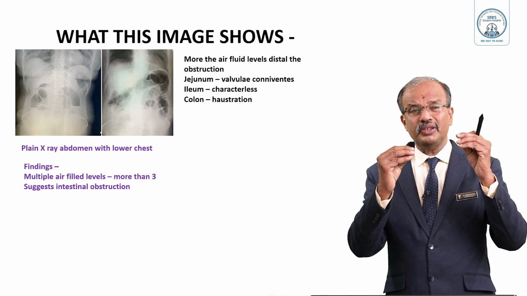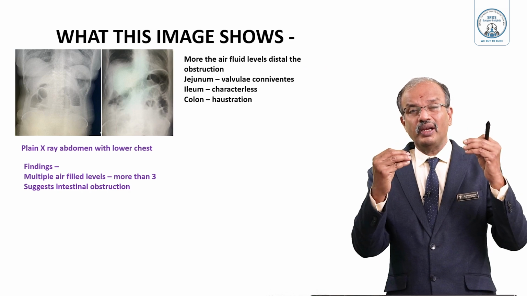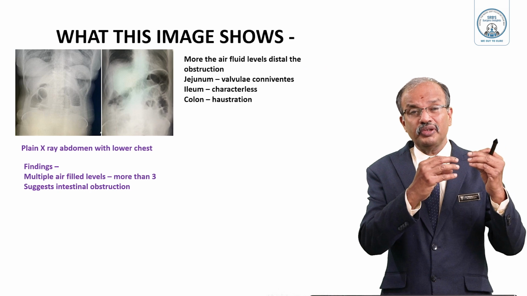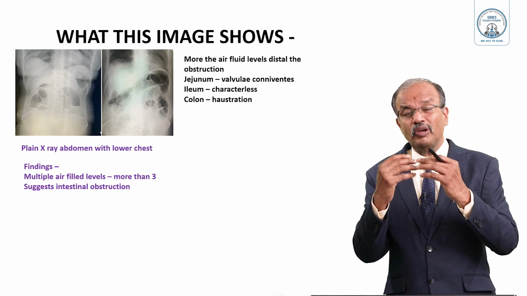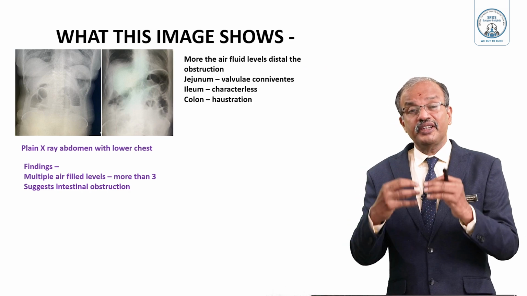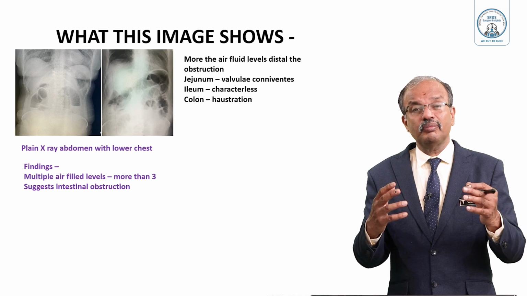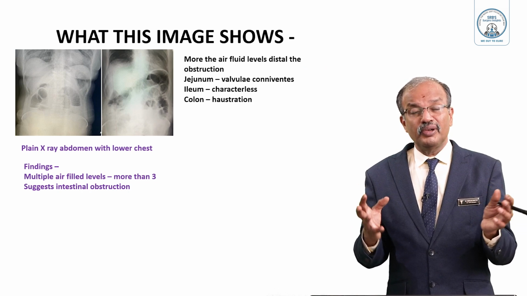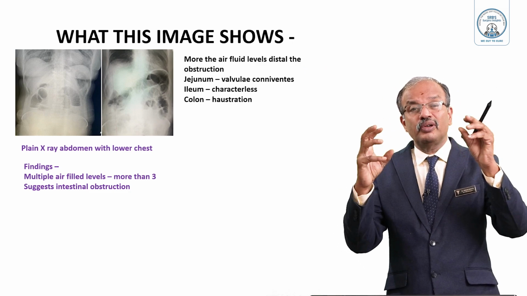Now once there is obstruction, initially the proximal bowel gets dilated and increases the peristalsis. So air gets pushed because of the pressure into the fluid distal to that, but proximal to the obstruction. So air gets churned into the fluid, air churning. Eventually, because of fatigue, peristalsis ceases, and the bowel becomes non-peristaltic. So in that situation, each loop of the bowel contains air churned fluid.